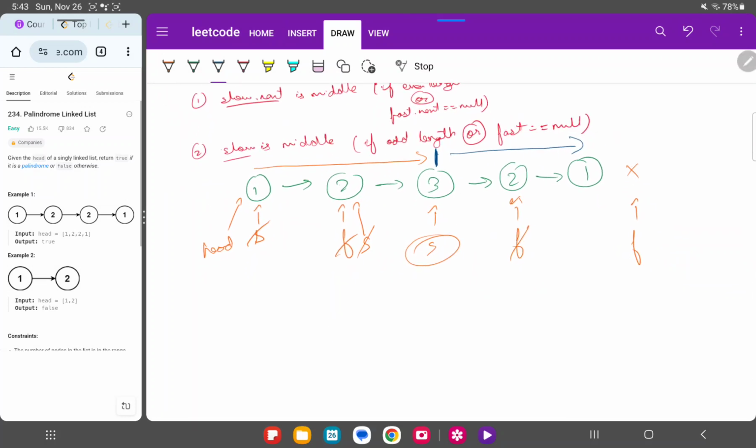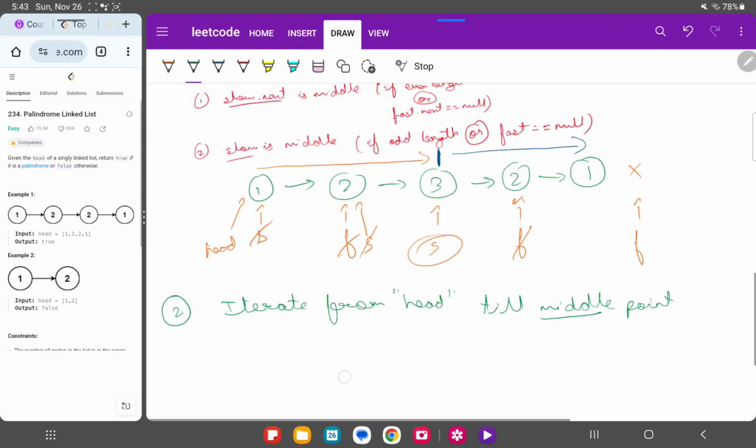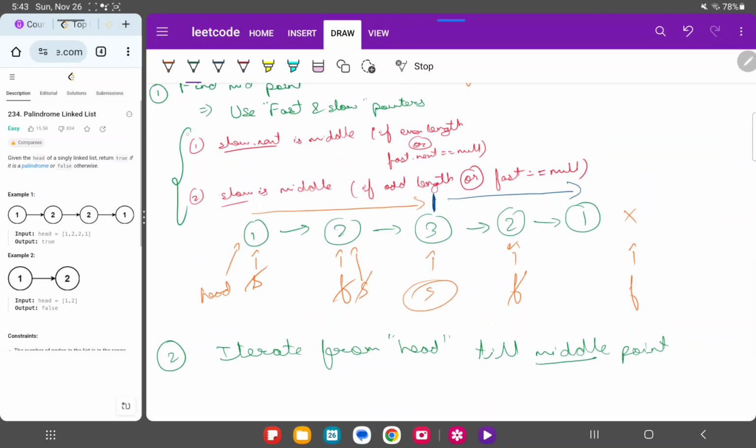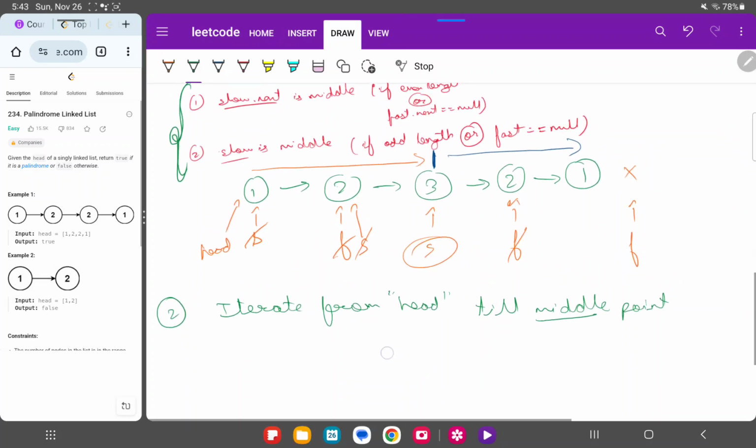And once we have done that, as I said, iterate from head, the start of the linked list, till the middle point. The middle point is again this part that we have just discussed here.